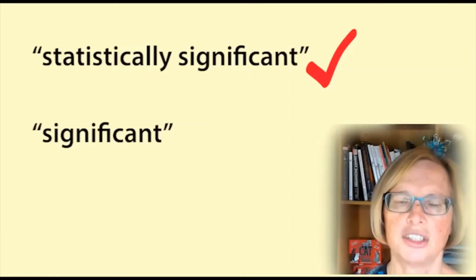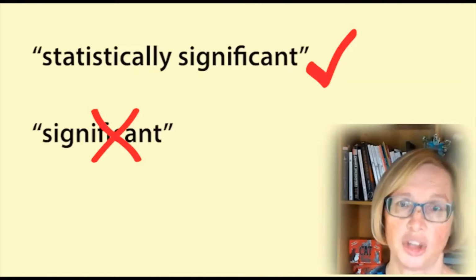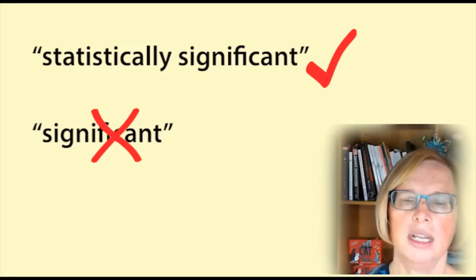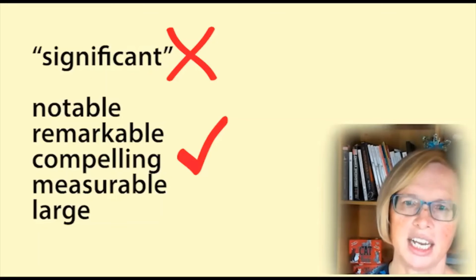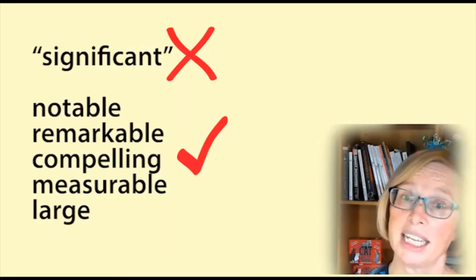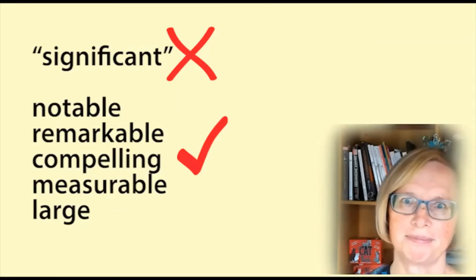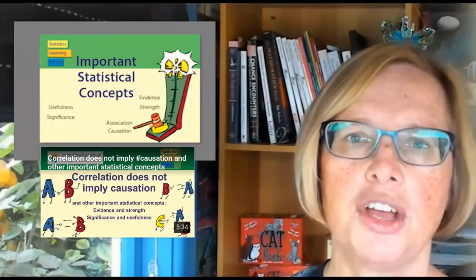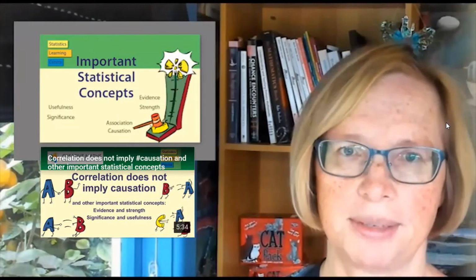And in terms of what words you use, it's a good idea when writing up an analysis to use the term statistically significant. Don't use the word significant on its own, and definitely don't use it to mean big or important in a statistical report. Some useful words you could use instead are notable, remarkable, compelling, measurable, or even large. For more about statistical significance, watch the video Important Statistical Concepts.